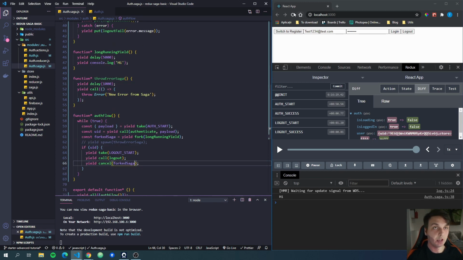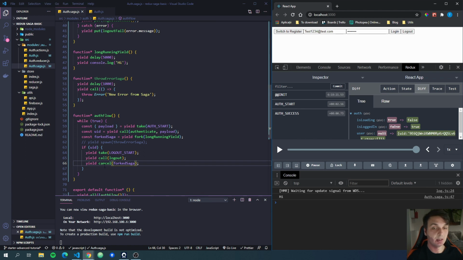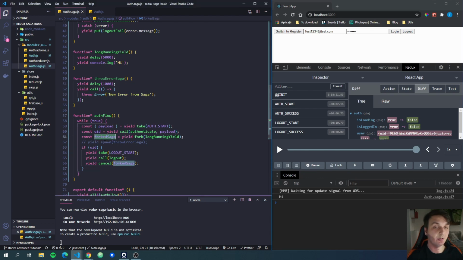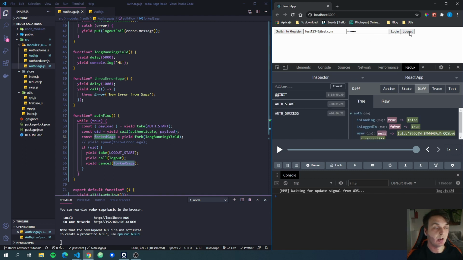And now if we refresh the page, now if I press login and wait for 5 seconds, then nothing's gonna change. So we won't get the cancel. And I can press logout now and nothing's gonna happen. So it doesn't have an effect if we don't press the logout button while the forked Saga is still running. So let's refresh. Now login, after login success, I press logout. Then we get the logout success and we can wait as much as we want because we won't get that console log to high anymore.